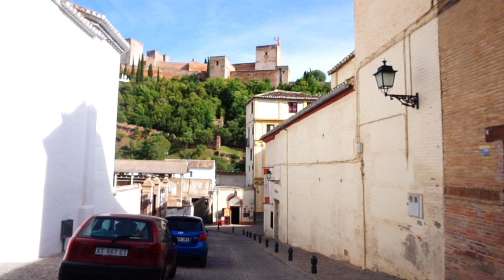So we're probably just gonna now catch up on everything and plan out what we're gonna do here since we're here only, well, today, the rest of today. It's already around 3 p.m., almost 4 p.m. And then we have all of tomorrow and then a little bit of the next day, and then we go to Malaga. So we're gonna see how much we enjoy this place.